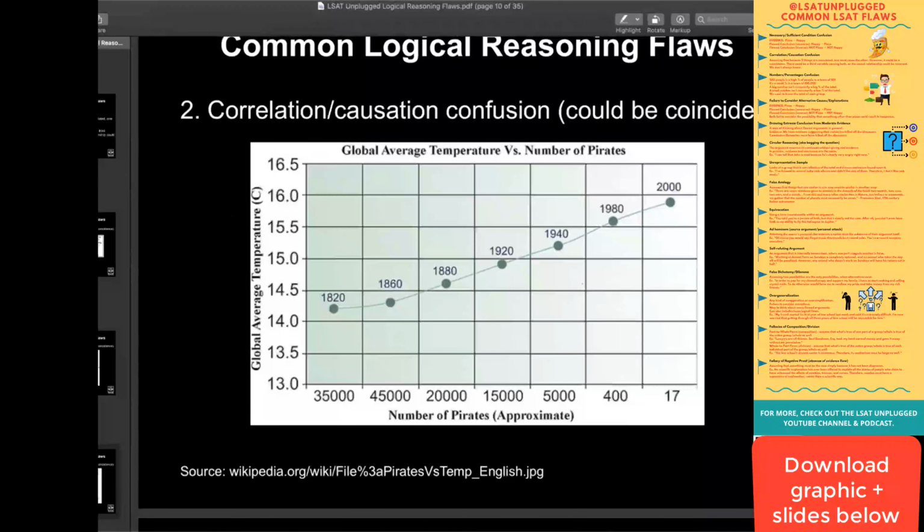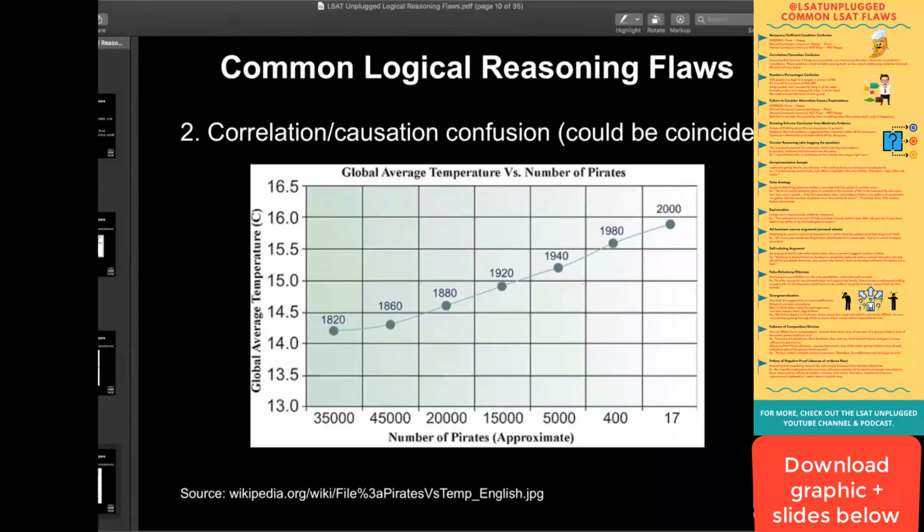Now, this one also, temperature, number of pirates, they're increasing in tandem. But again, no obvious relationship there. You'd really be stretching to try and find a connection between those two things. Just again, to illustrate that things can increase side by side at the same general rate with no obvious connection. Most likely solution is simply it's coincidence, it's random.